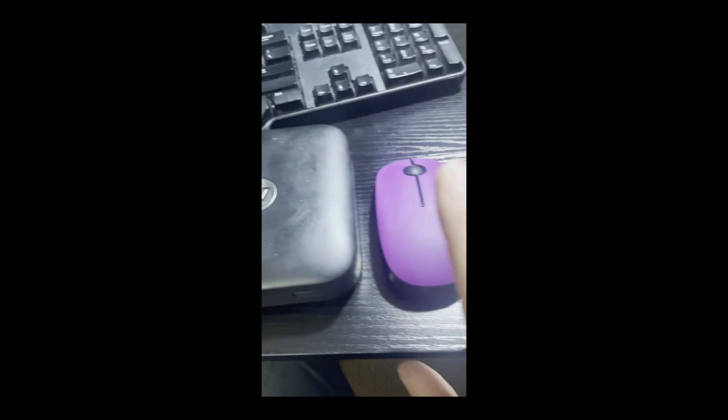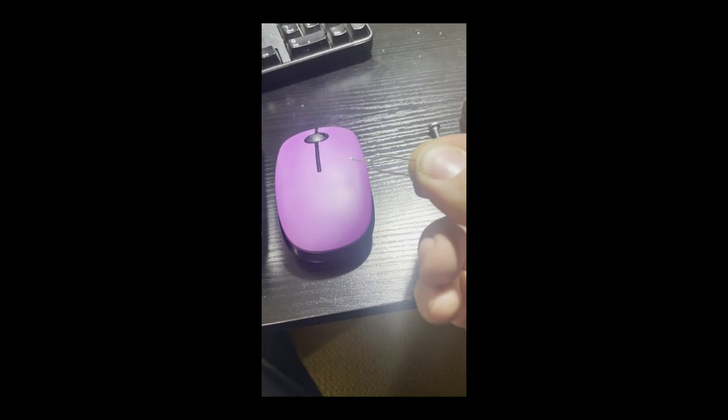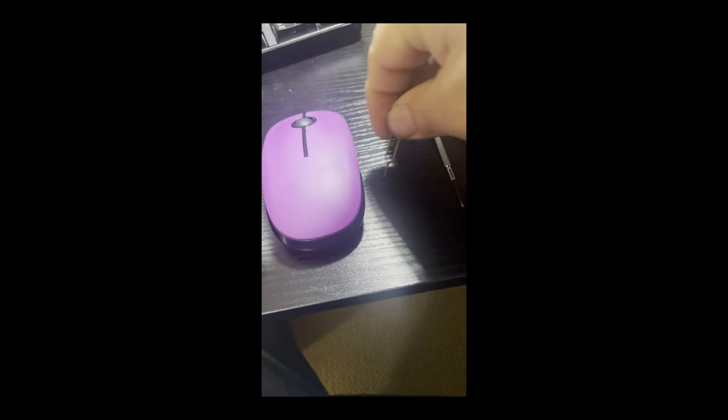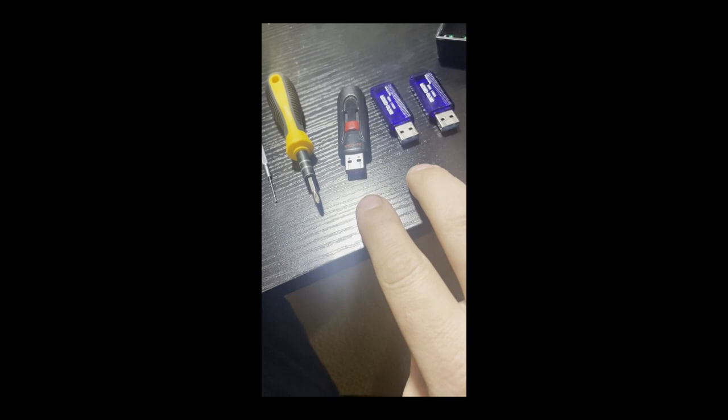The items you're going to need for this project are your Chromebox, obviously. A mouse, a paper clip, or some sort of bobby pin or tool that you can push the reset button on the Chromebox, which you'll see here shortly. This is a SIM removal tool for a cell phone. It works out pretty good. A small flathead screwdriver, a medium-sized Phillips head screwdriver that can take out computer screws, and three USB drives. You're also going to need a keyboard and a monitor for the Chromebox as well.